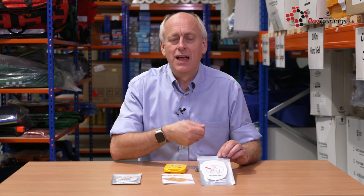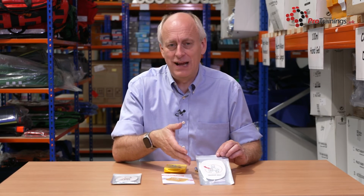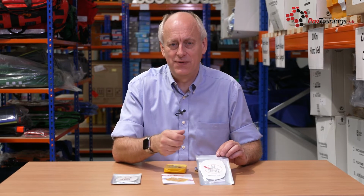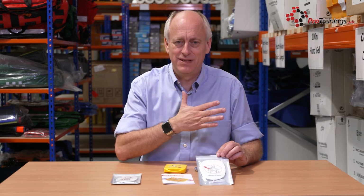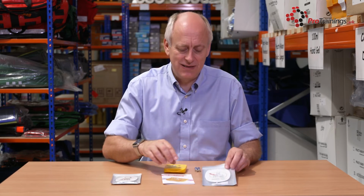Pads are reusable. They will last quite many times to use, but eventually they are going to wear out. But you can usually clean them with a damp cloth just over the surface. They're designed to be stuck on and cleaned off because it will get a bit dirty, but ultimately you just need to buy those later on.